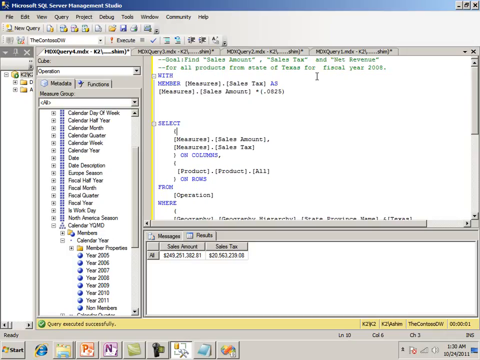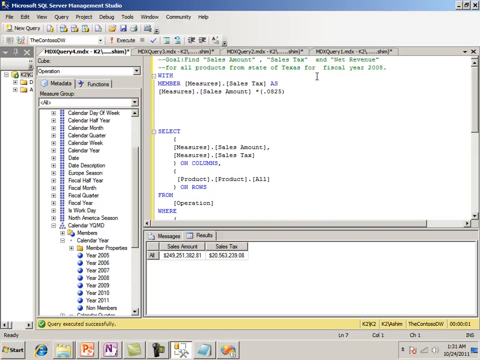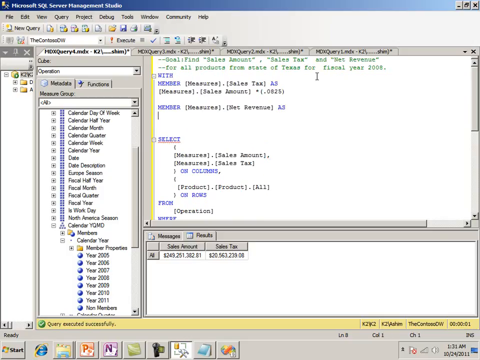Okay, now we want to find the net revenue. So that's member measures dot net revenue as, we want to do sales amount minus sales tax, right?